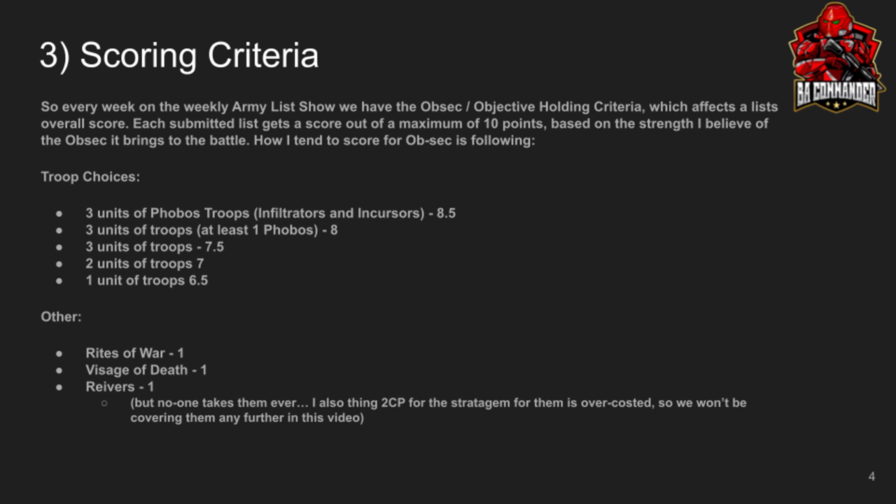Now, once you've picked those number of troops, then we look at the relics and the warlord trait. For Rites of War, we're going to give you 1 point as well. For Visage of Death, we'll give you 1 point as well. And I guess if you've got Reavers, we will give you 1 point as well. I know I said I was going to stop talking about them on the last slide. I promise you that is the end of the Reavers in this video. We'll give you a point for having Reavers, but it's 2 CP. It's ridiculous how expensive that stratagem is. So yeah, we're done with Reavers.